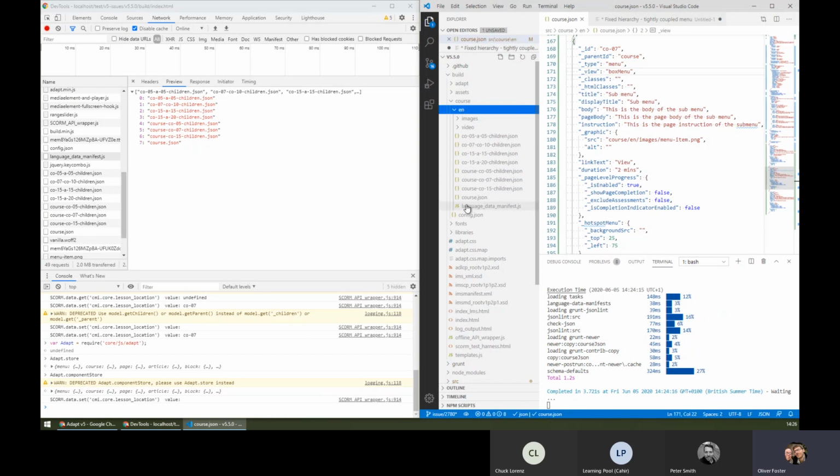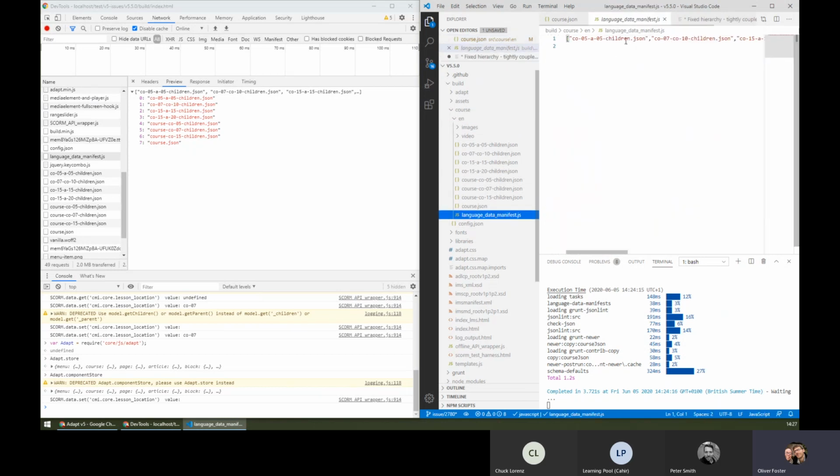So each language folder will now get a manifest. It's in the .js format because some of our courses use .text instead of .json for the end. That's because some web servers and LMSs block .json as an insecure file type, so we have to change the file type to .text. But none of the servers block .js. So this file will always load on the client side, and then inside it will have the .text or .json ending accordingly. But it's just an array of the files that should be loaded.